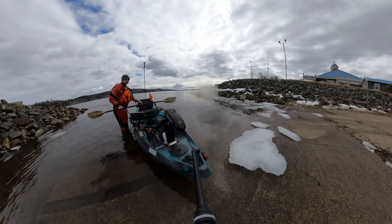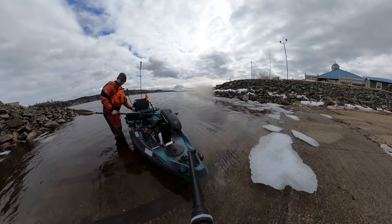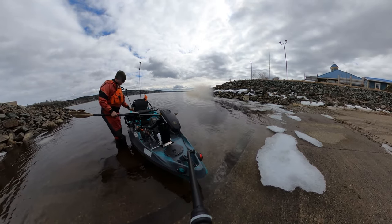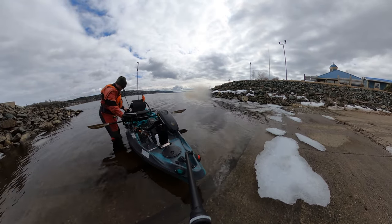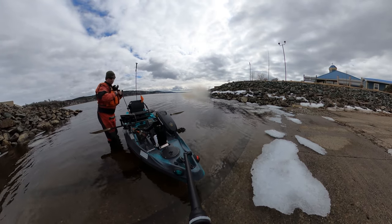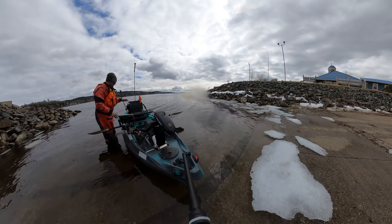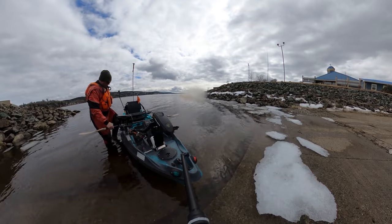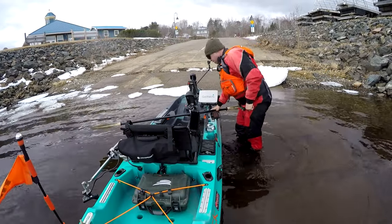Alright folks, this is my first experience with the Old Town Autopilot 136. Maiden voyage for me. We've got all of our electrical done. Still figuring out where to put stuff for fishing, so I don't have any fishing rods with me. It's early in the season here in New Brunswick. Actually, the 2023 season hasn't started yet.